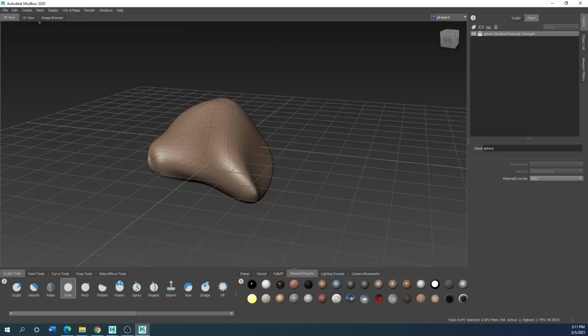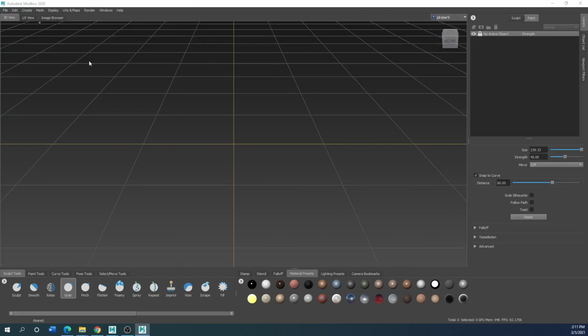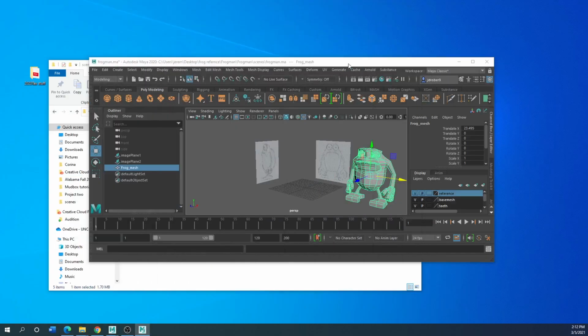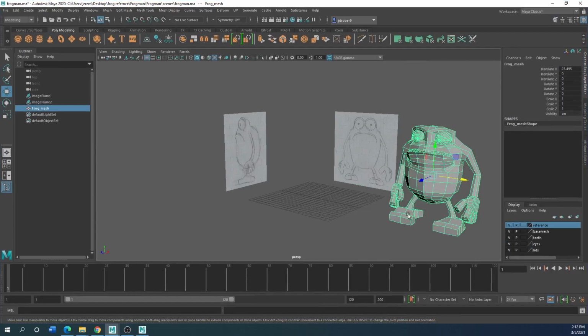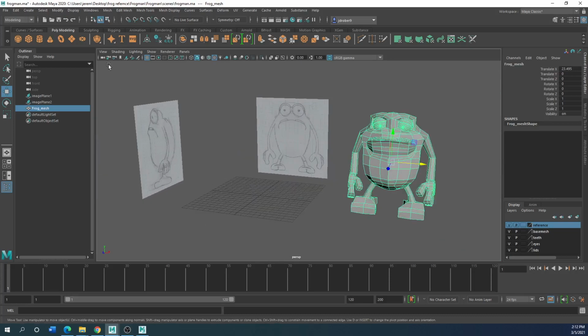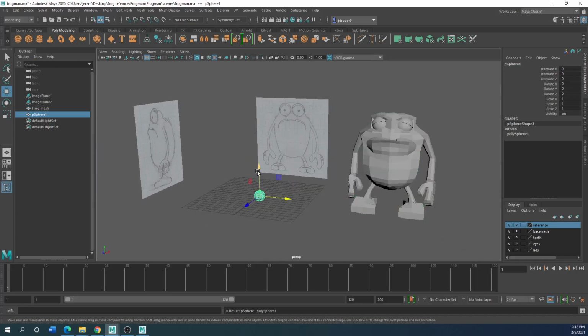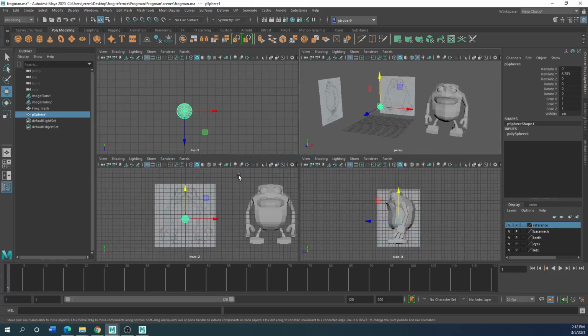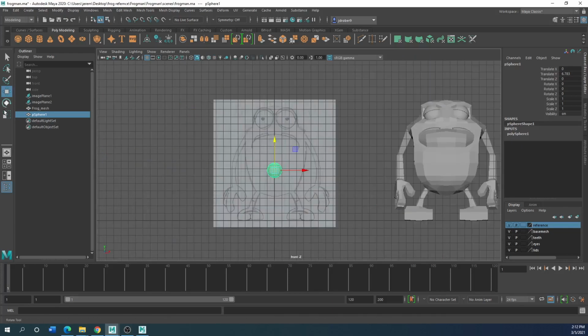What I would do is take my model from Maya at the base mesh like this and bring it in. Now, how did I start this? I did this a while back, and I started him with not what many people will probably try to do. They'll just take a sphere and put it in here and try to shape the sphere around it, which is really kind of a bad way to model.